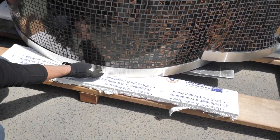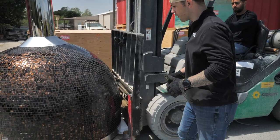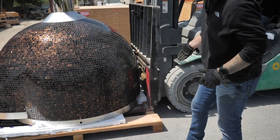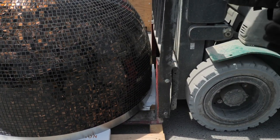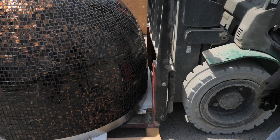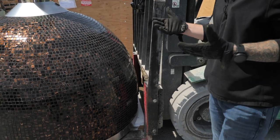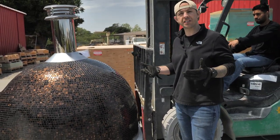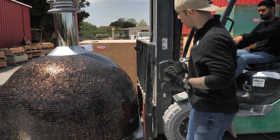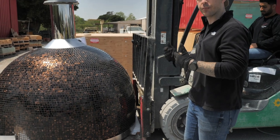You can see how far past the bolt hole our forks are sticking — that represents the center of gravity. Our forklift driver has a good pick on the oven, tight toward the back and lined up straight. We're going to lift the oven now. Keep in mind you don't want to get the oven higher than it needs to be off the ground for general safety. Just lift it a few feet to clear the crate, then back up.